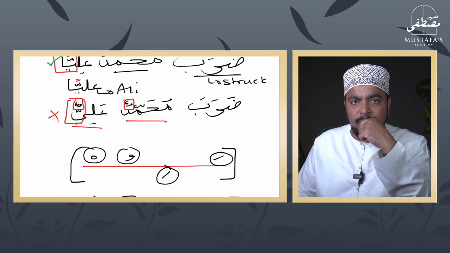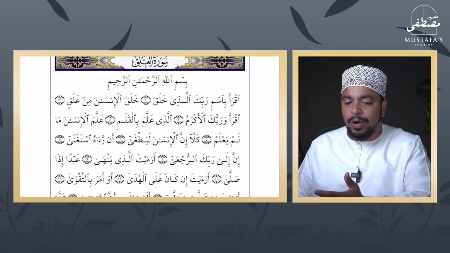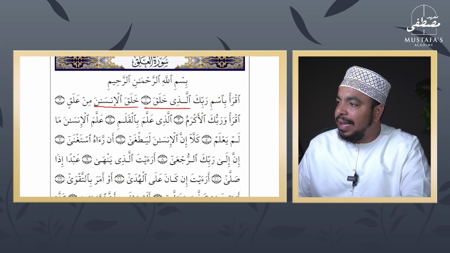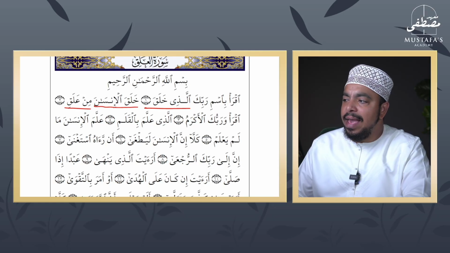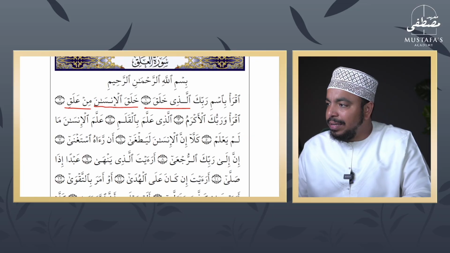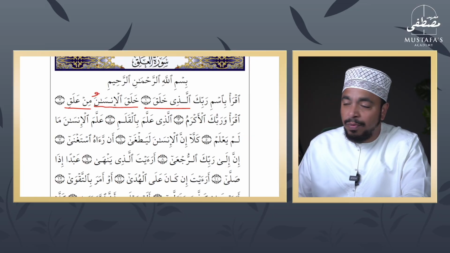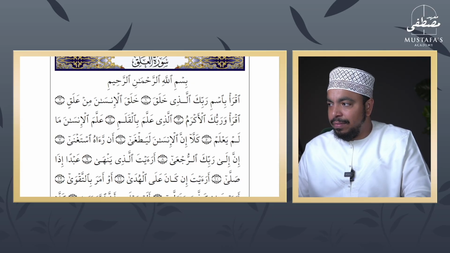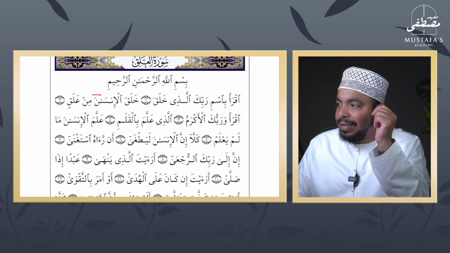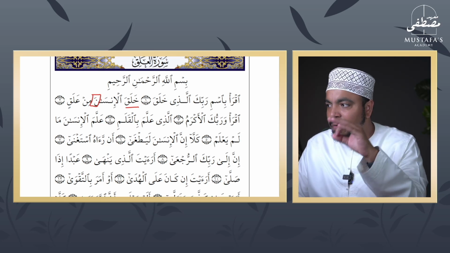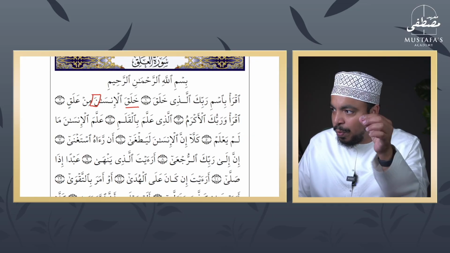Let me give you a simple example in the Quran. Now look, a good example is اقرأ باسم ربك الذي خلق, خلق الإنسان من علق. If I am to say خلق الإنسان, for example, that's a huge problem. What is that supposed to mean? When you say خلق الإنسان, look at how subtle it is. خلق الإنسان, meaning Allah created insan. Allah created the insan, mankind, the human.